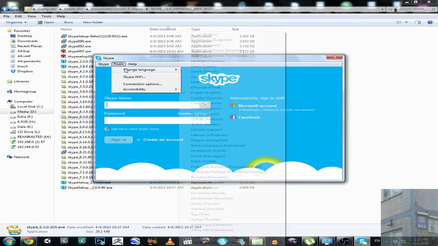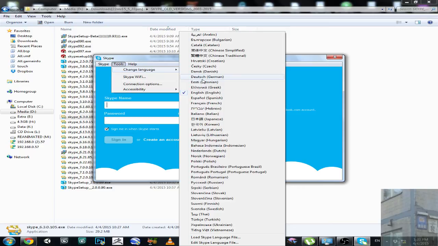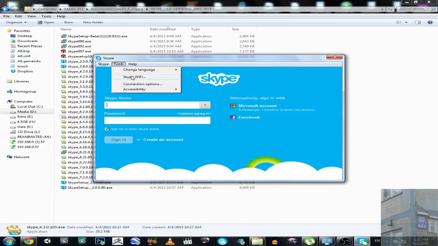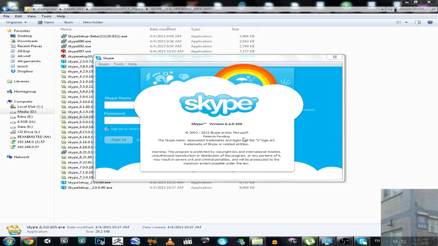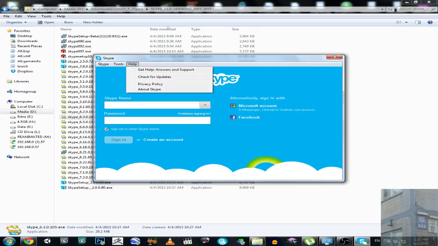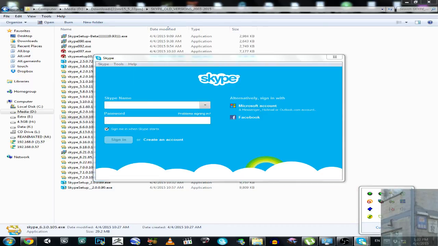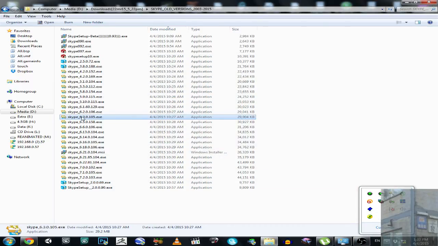You can see it with your own eyes. No new languages were added. No new features were added. Nothing new from the moment when Microsoft started to use Skype. So I'm going to quit this, and I'm going to skip from version 6.3 to version 7.